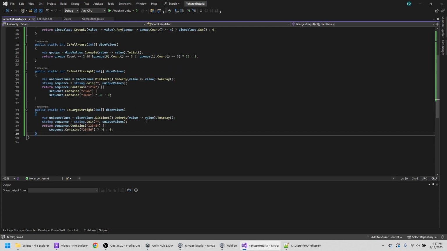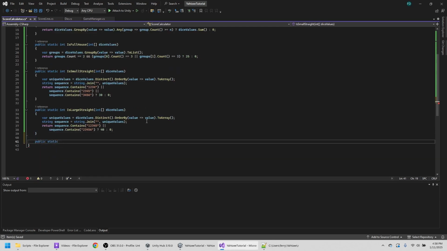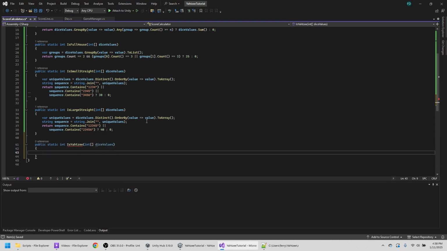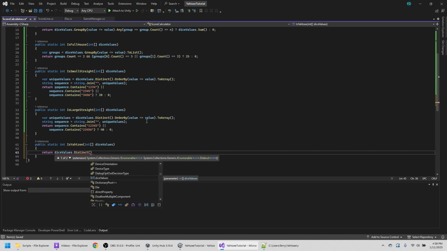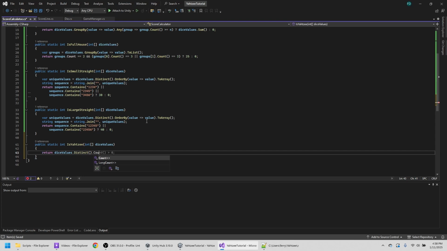Now, the last two to create. First up is the Yahtzee. So make a method called isYahtzee with the dice values as a parameter. This can be done easily by applying a distinct on the dice values. Then count how many different values there are left. That should be 1, because all 5 dice should have the same value.